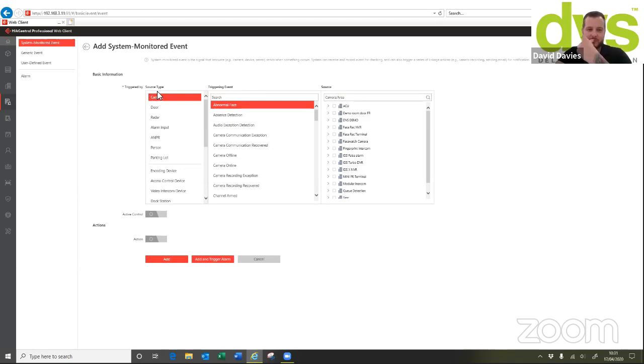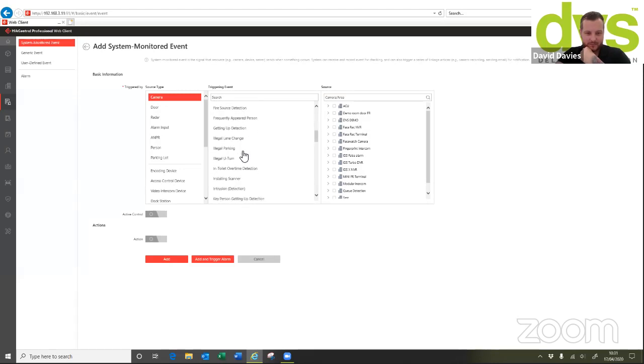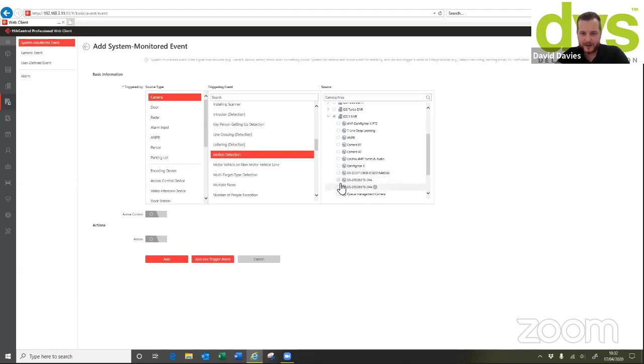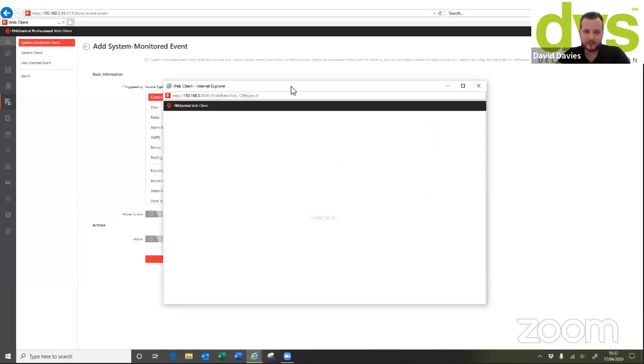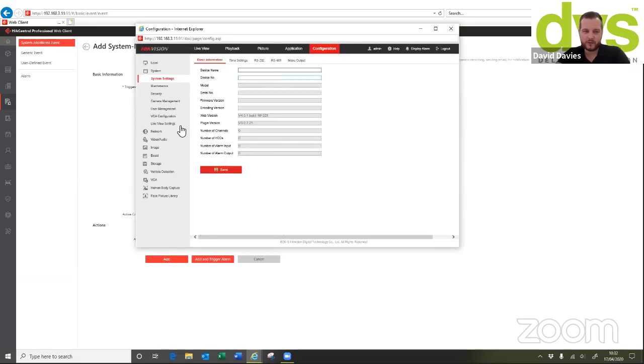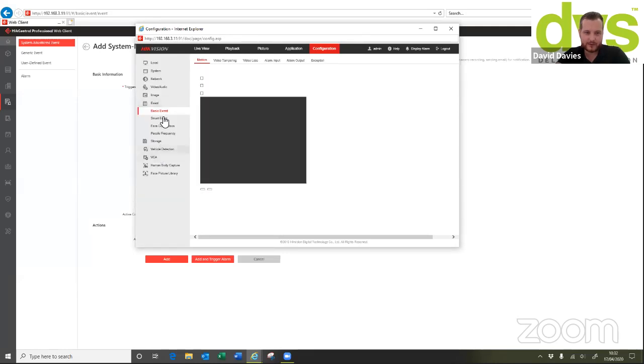And again, it's as simple as this. You select the camera, select the event that you want it to trigger on. So let's choose one I know is easy to do. So line crossing, motion detection, for instance. Choose the device on the right-hand side, so the encoding device or IP camera. So for instance, if I go to my IDSX NVR and then go to this camera here, again, you need to make sure the motion is enabled on the device. That's why we put this little cog in there. So click on that. It will load the interface here of that end device. From here, we can just make sure motion is enabled. So if I go to event, basic event.